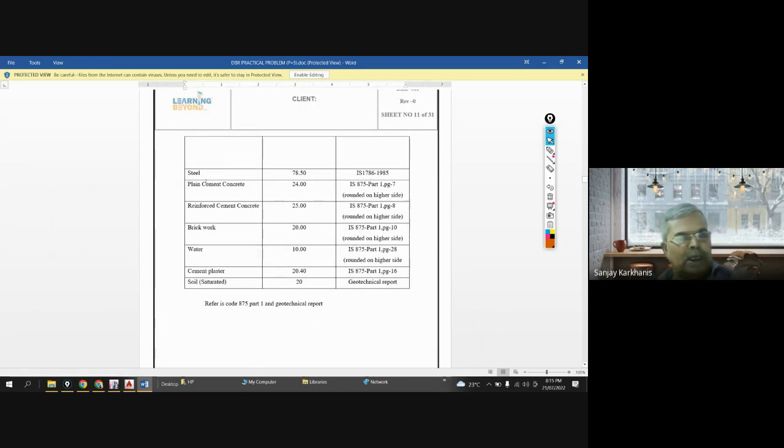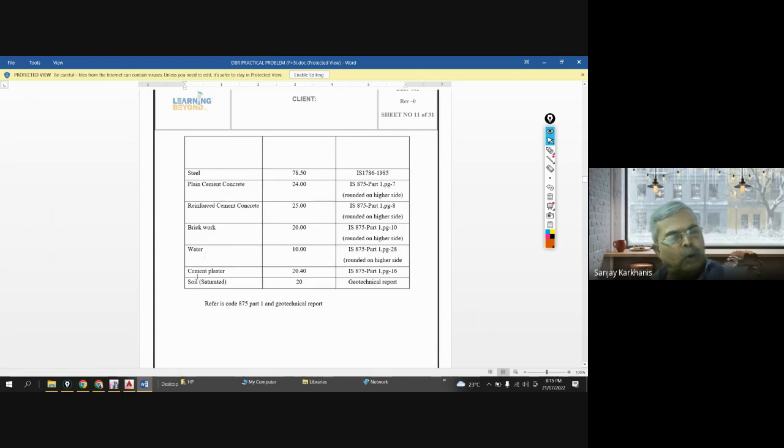And see, this is very important. If you want to see any guideline as per our codal provisions, for steel it is IS 1786. For plain cement concrete and reinforced concrete, it is IS 875 part 1 for dead load. Even the pages have been given for your reference. Brickwork calculation, water calculation, or weight of water.